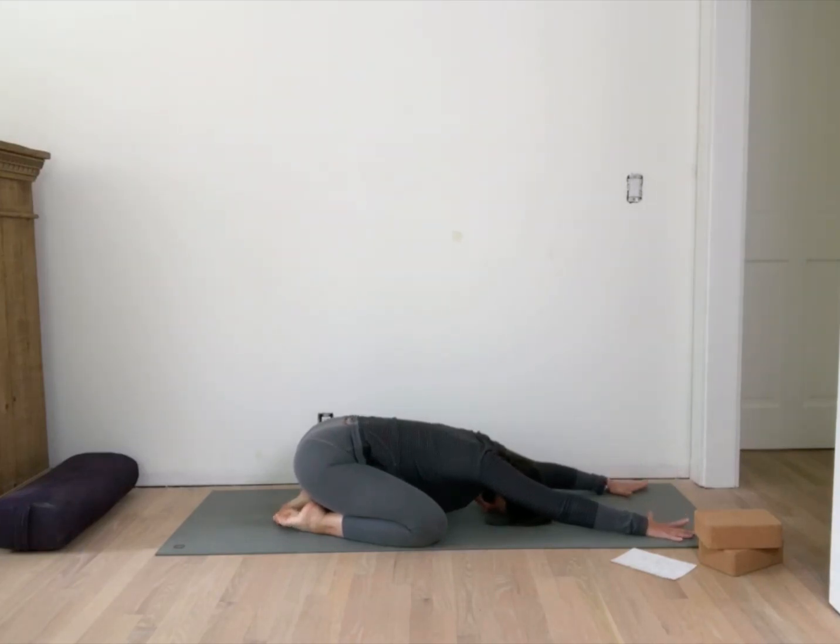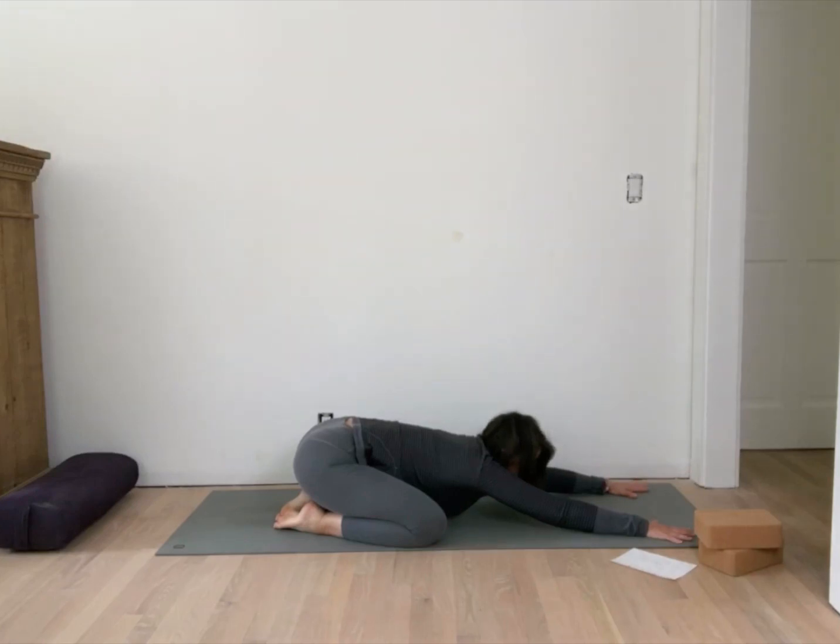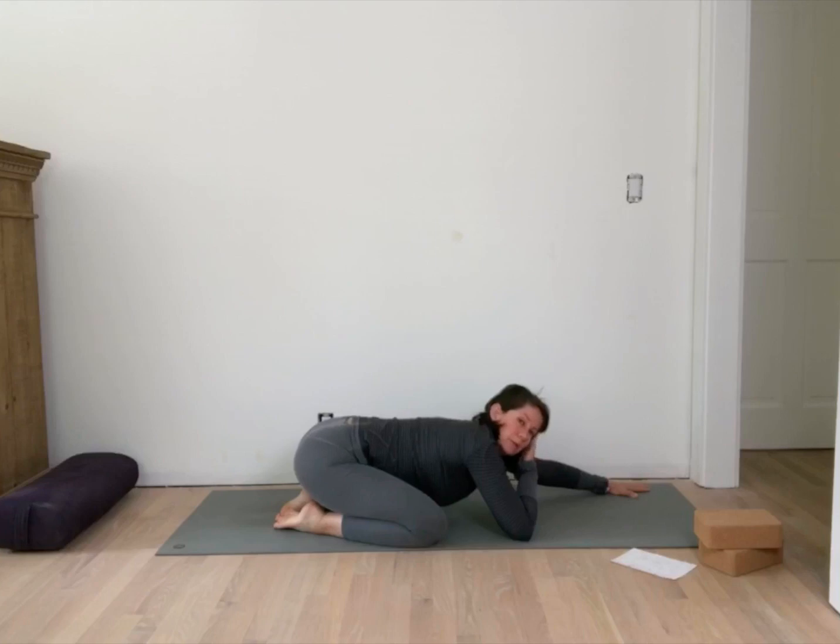Take a few moments here. The breath, your inner sensations. What do you feel? What do you notice? Where do you feel space?